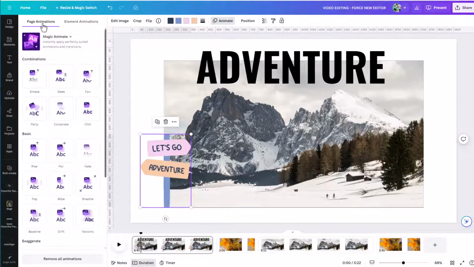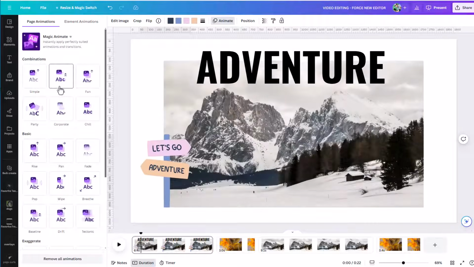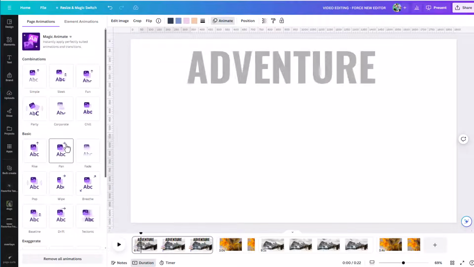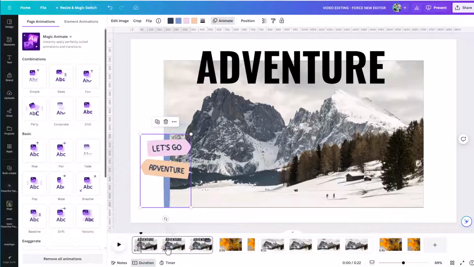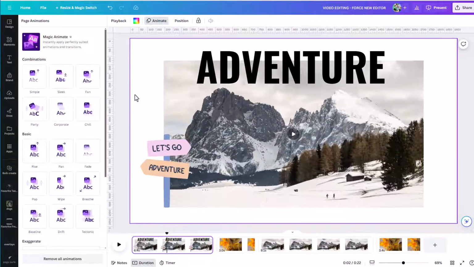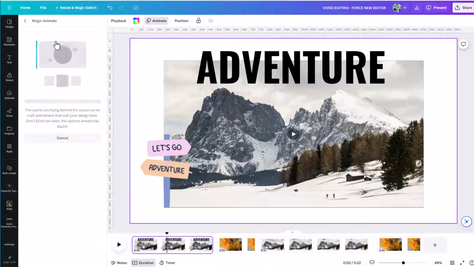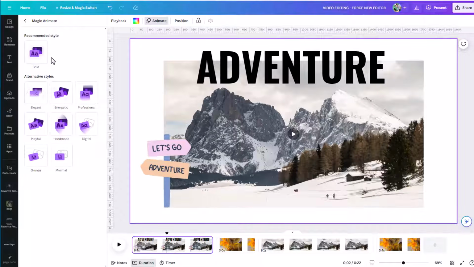So if I go into these page options here and then I hover over these, you see these animations are now being applied to the whole page. Now you even have another option here. So if you click on a scene itself down here, or actually if I just click on a page itself here, which is sort of the same thing as clicking on a scene, I guess, then I get this magic animate option, and this magic animate option is basically going to analyze your scene and make suggestions for a style to apply to the whole page.